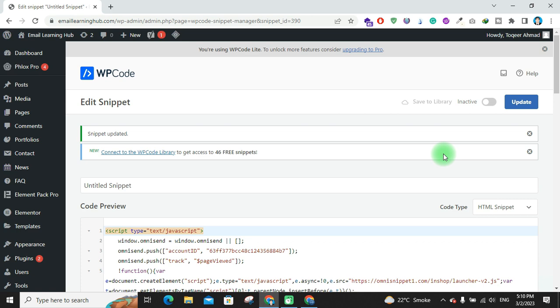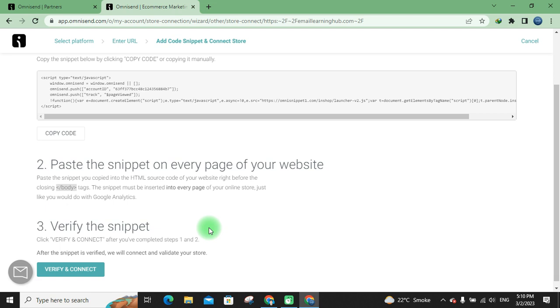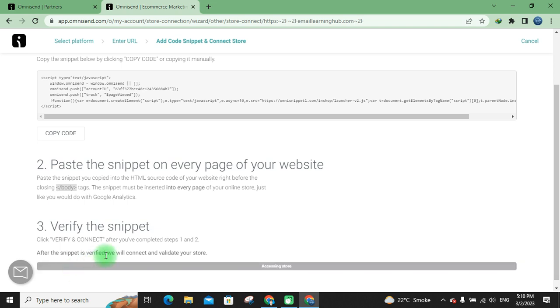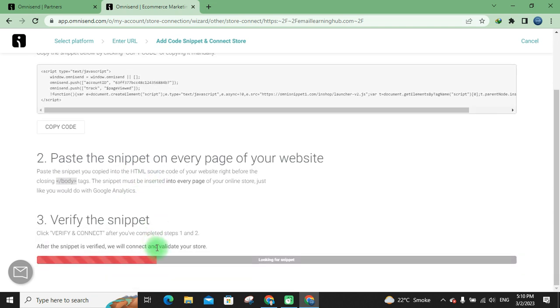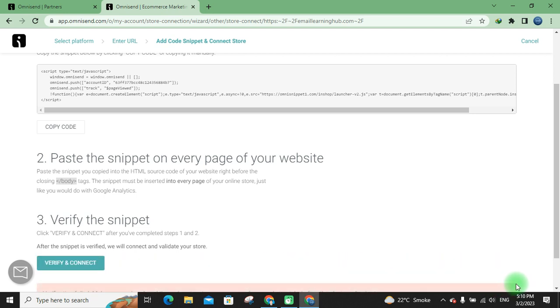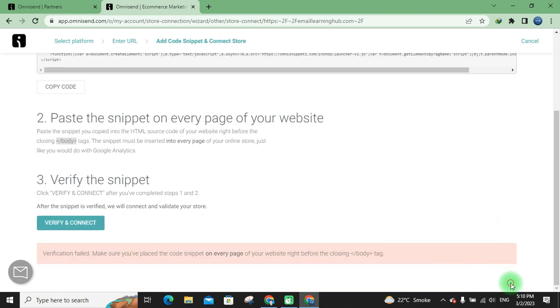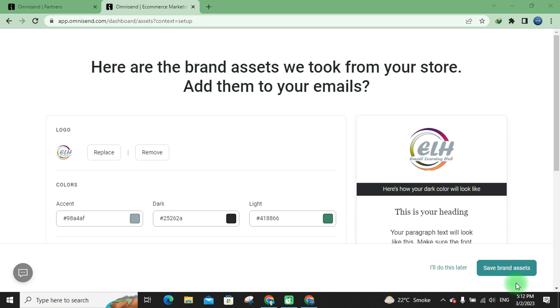After you have added the code snippet to your WordPress, go back to your OmniSend account and click on the Verify and Connect button to complete the integration process. After you press the verification and connect button, your integration is complete.